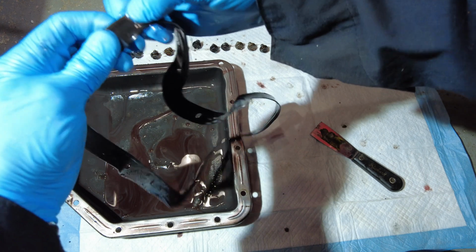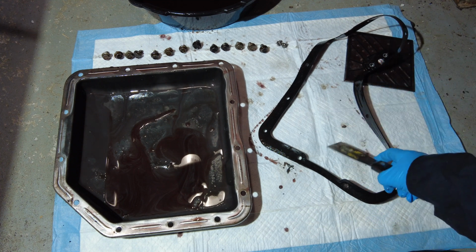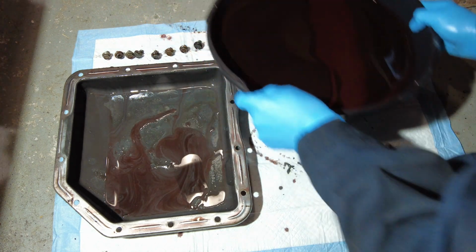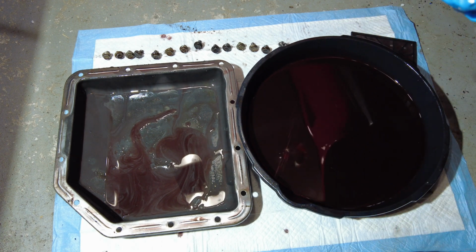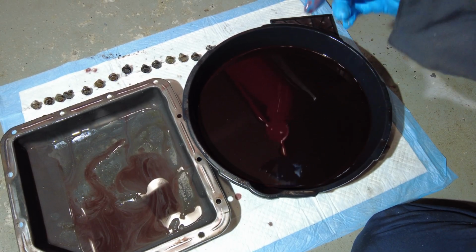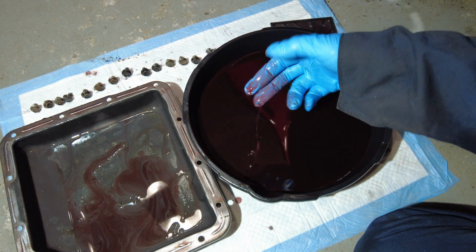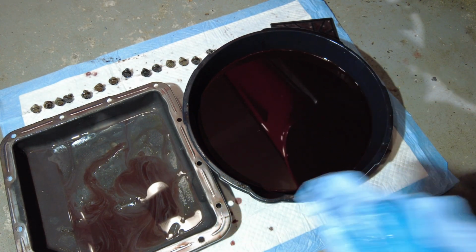It looks like it's some sort of basic rubber compound, which is all right. The interesting part is a couple of things, so let me bring this over. The transmission fluid itself is not too bad. It looks like this, which needs to be changed, but it's not totally burnt out, but it's definitely not that nice red color that you want to have. The more interesting thing for me is what's in the bottom of this pan here.